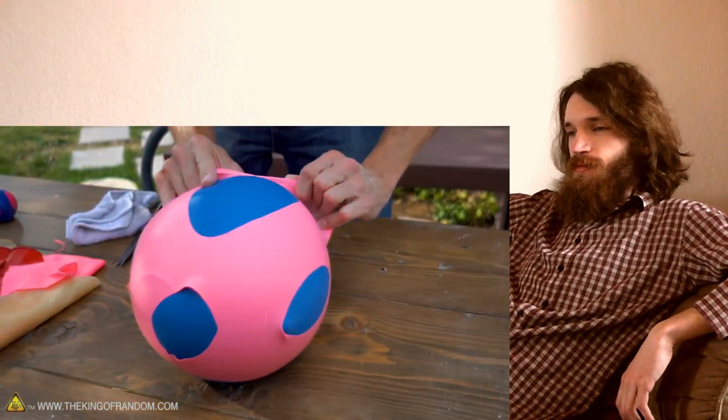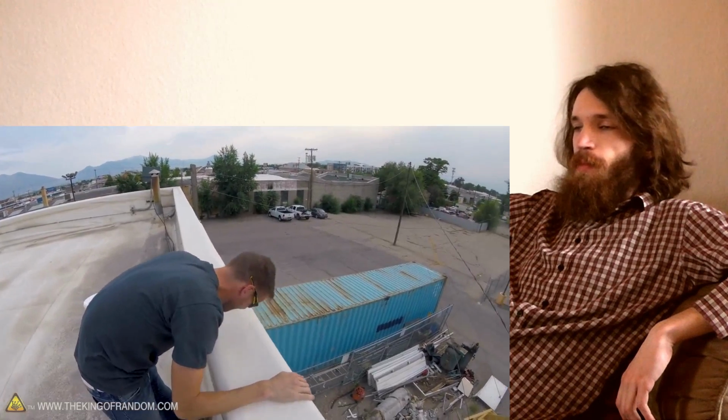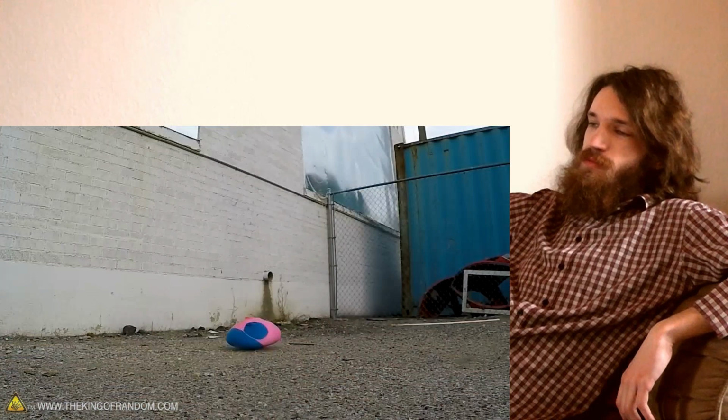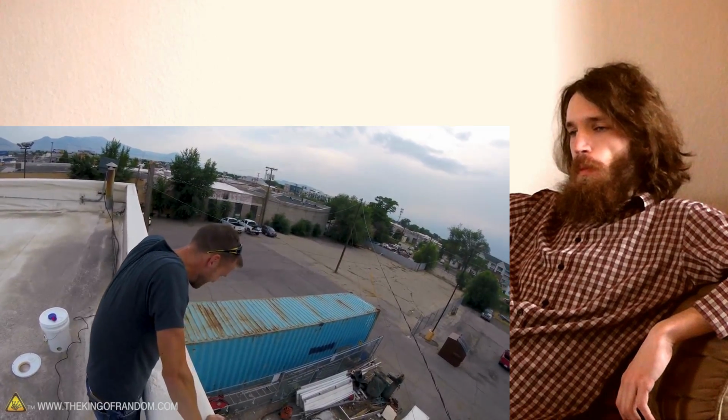Our balloon is nasty. I would be terrified of popping it and getting so much flour that a professional cleaning crew needs. Oh, that's great. Well, the outside layer of balloon ripped. Oh my goodness. This does not look really cool dropping the 10-pound ball. That's what I was looking for.